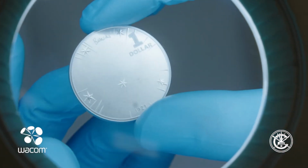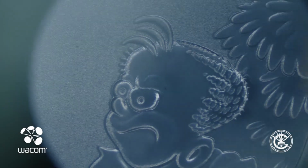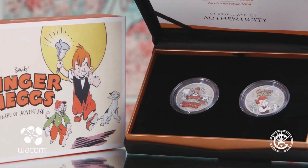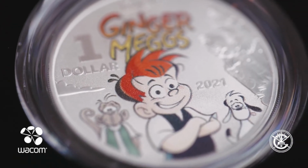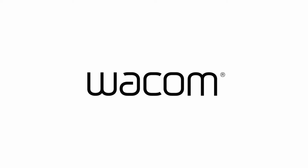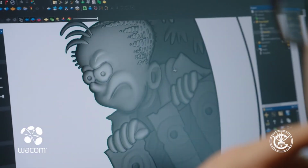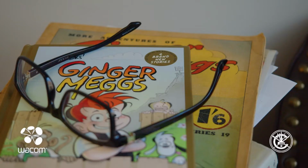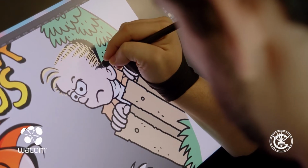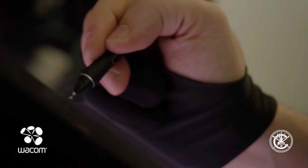And I was excited and not entirely surprised to discover that the Royal Australian Mint used Wacom Cintiqs to design the coins at the Mint. And what was interesting was when we went through the design process that took many, many months, was that at my end, I was using a Wacom Cintiq as well. So we were working in lots of different software technologies and products and layers and rendering technologies, but ultimately we were both sitting at a desk using a Wacom product on the other end of the earth, me in New York and them in Canberra, the capital of Australia.